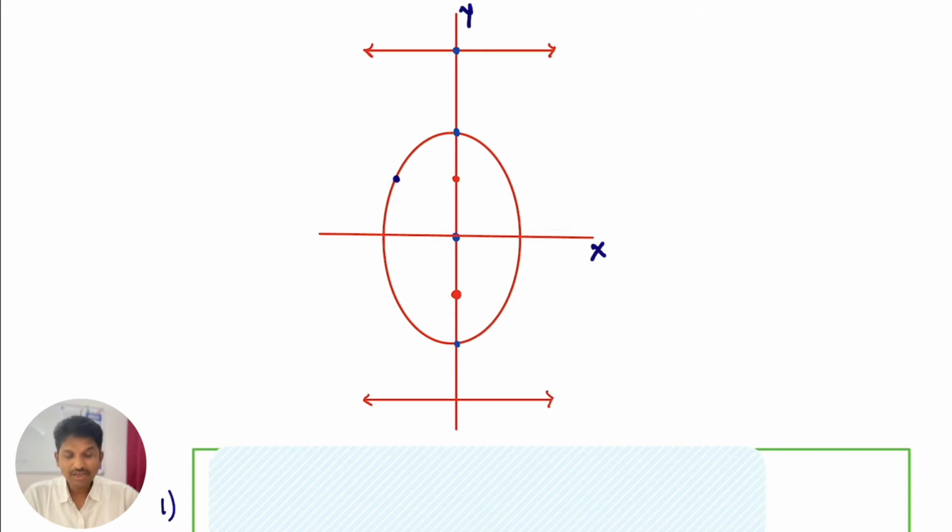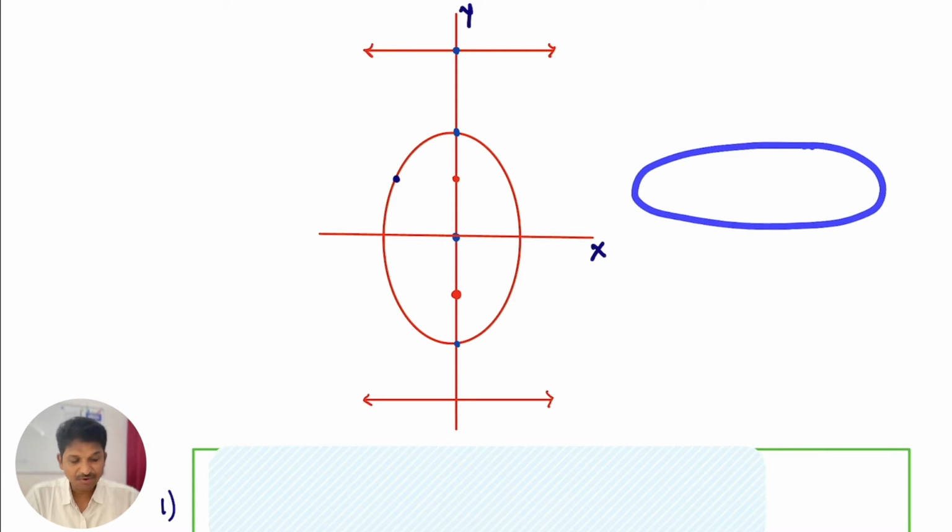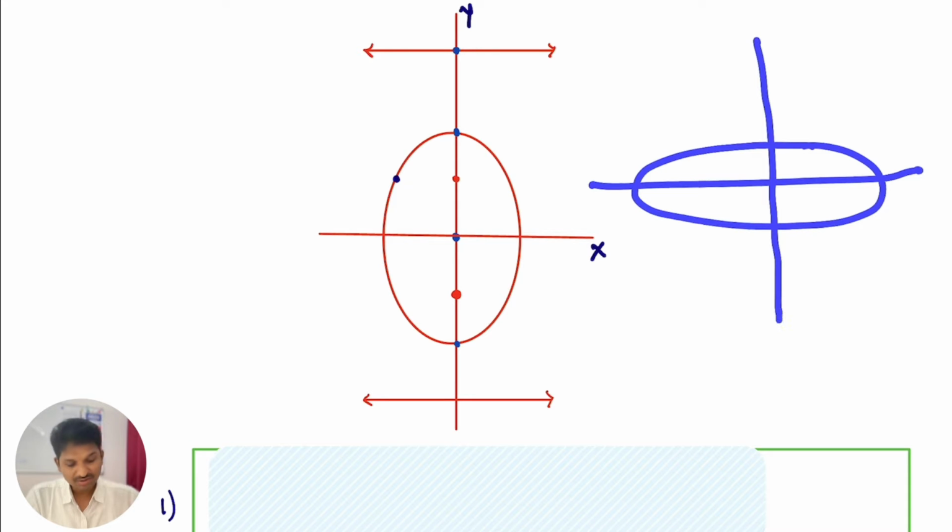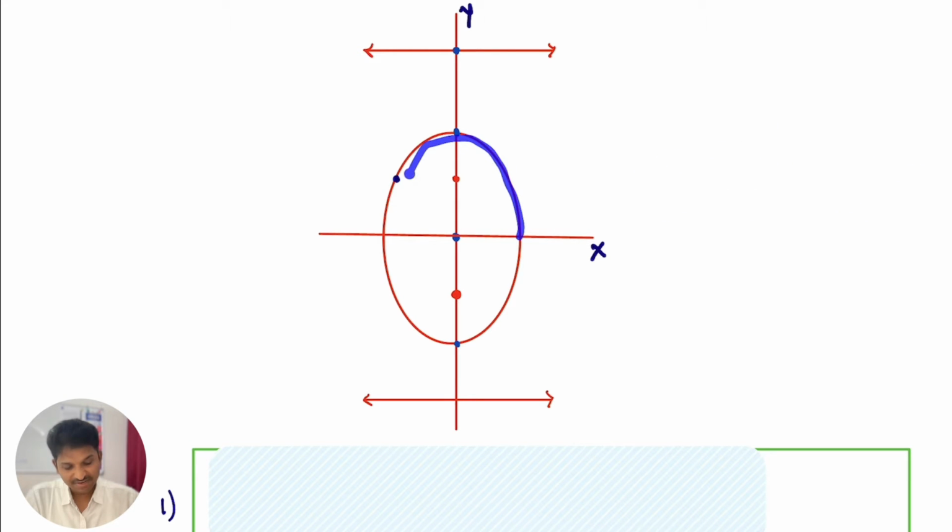See, when it comes to ellipse, total two types of ellipse are there in our syllabus. First one is like sleeping ellipse. First one, standard form of ellipse equation is like this. Now, the second one you observe, this is like this. This is, we call it as standing ellipse. This is not the standard form, right? But this is ellipse. What is the difference between first one and second one means?